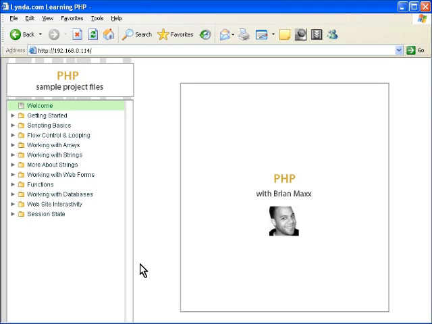PHP is a server-side scripting language for creating dynamic web pages. It is becoming more and more commonly used to create webmail systems, blogging sites, user forums, and e-commerce sites. With PHP, you can set cookies, manage user authentication, and redirect users to other pages. It offers excellent connectivity to many databases like MySQL. You can call it MySQL as well. PHP can even generate PDF documents, manipulate XML, and create Flash SWF files.